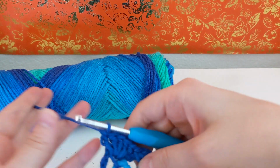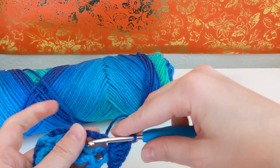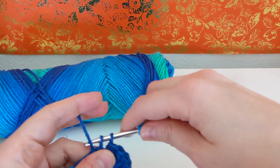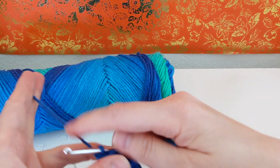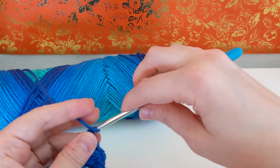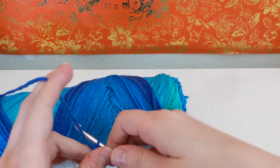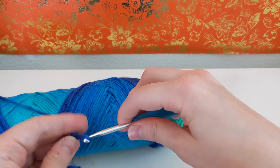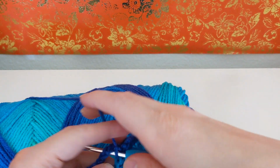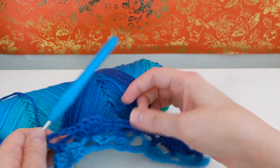Okay, so just did a 5 double crochet shell and I ended in the chain space. No single crochets on top of single crochets. It's always going to be 1, 2, 3, 4, 5. It's always going to be shells on top of single crochets.